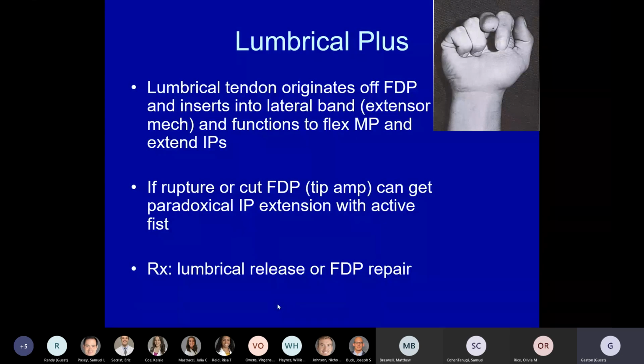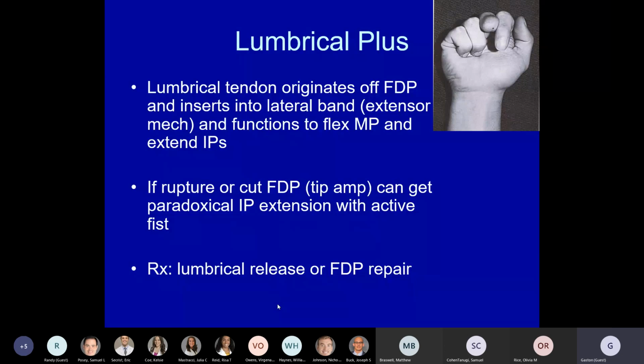What they're going to give you is a patient who had a DIP disarticulation, and all you did is just cut it off in the ER and send them home. Then they come back, and when they try to make a fist like this picture, they do MP flexion, but the PIP joint extends paradoxically. That's called a lumbrical plus finger, because when they're making a fist, their FDP, but the FDP doesn't have an insertion, but it's still attached to the lumbrical, which is flexing their MP and extending their PIP. So the answer would be release the lumbrical.